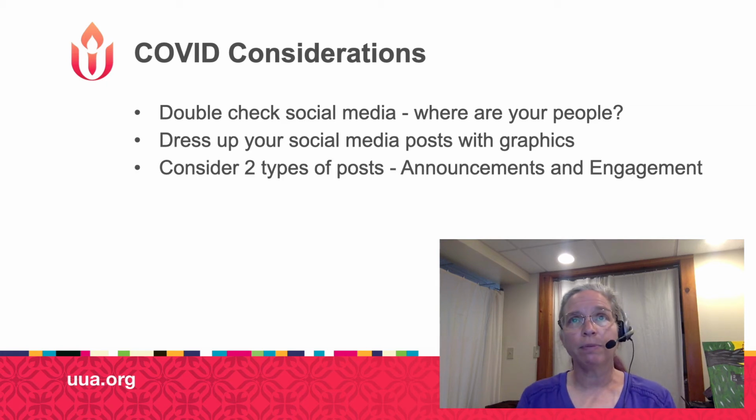Consider having two types of posts with your social media: announcements and engagement. In the Central East region, I use two types of posts. The announcements are event announcements, resource highlights, and news specific to the region, which are scheduled 4 times a week and are planned out about 3 weeks in advance, although I can change things on a moment's notice.